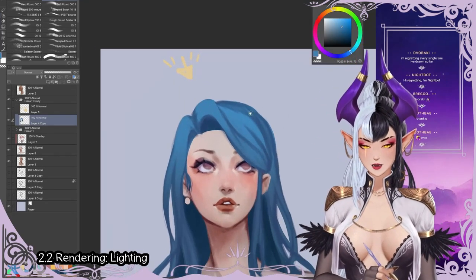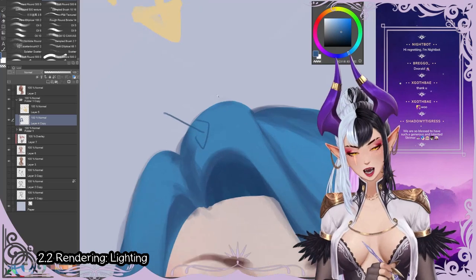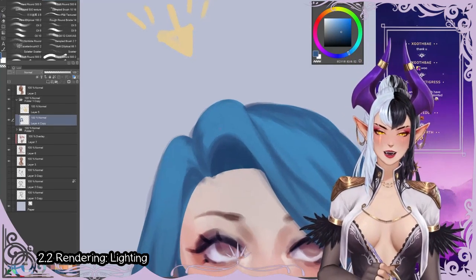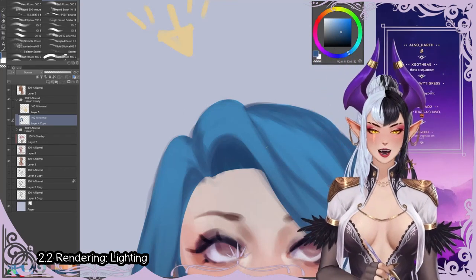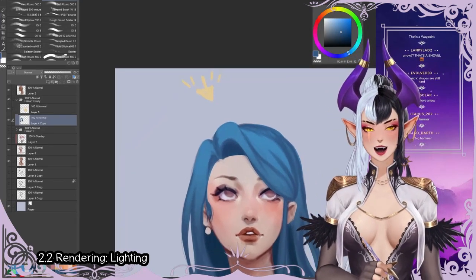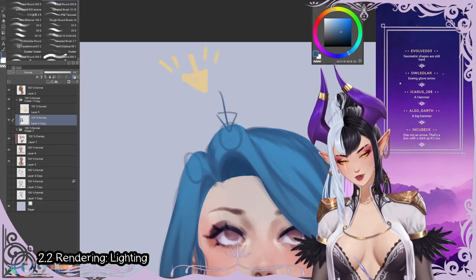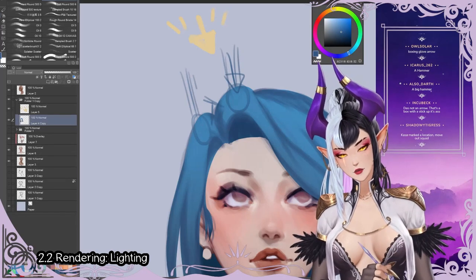These parts here are going to be the ones facing up towards the light, so they're going to be nice and bright. There's this triangle — this is the plane that is catching the light here, and this one is catching the light, but these ones in here are not catching the light. Light is coming from here, but the other ones are curling away.